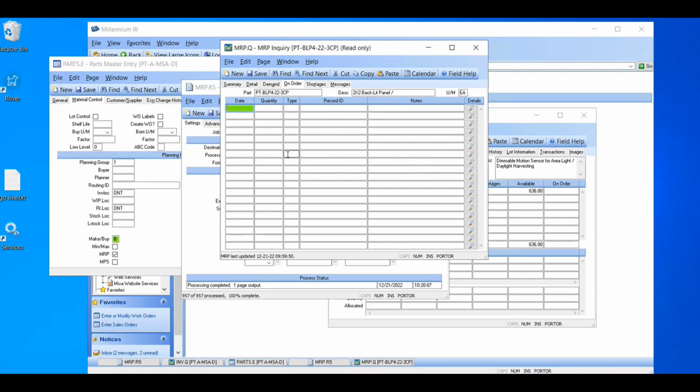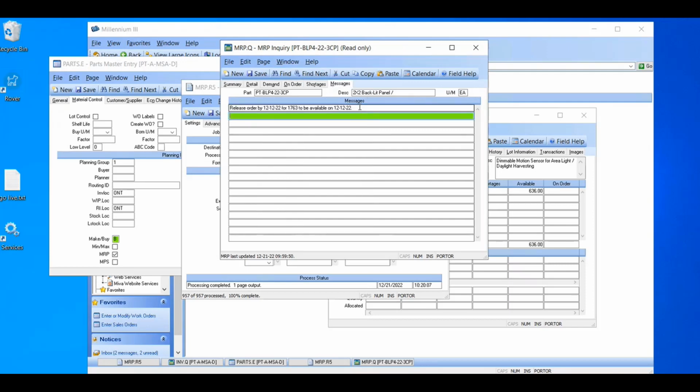If it's an assembly, any work orders, because MRP takes into account on order. So if the on order falls within that time bucket, of course, it's going to take that into account. And so it'll reduce, of course, your planned order.